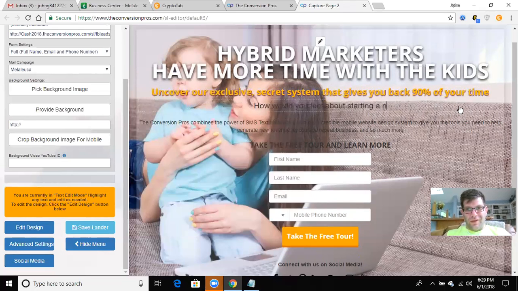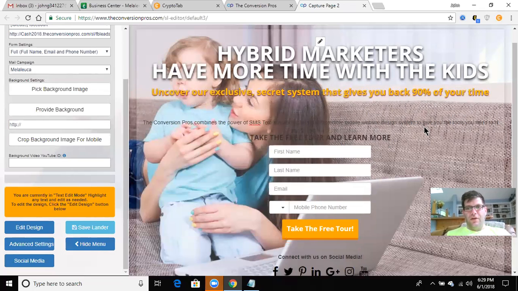How would you feel? I'm going to get rid of all this because sometimes when you do the image, it buries stuff in there, but you can see how easy this is, right? Look how easy this is. I mean, this isn't the best page in the world. I'm going to go back and tweak this. This is just for demo purposes.